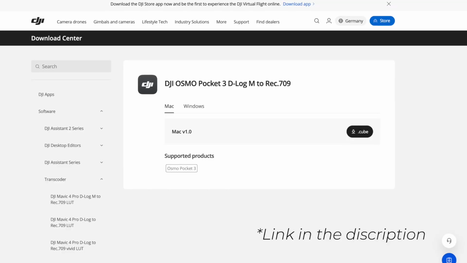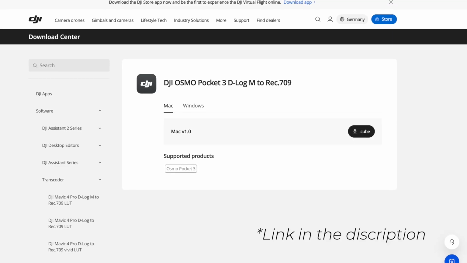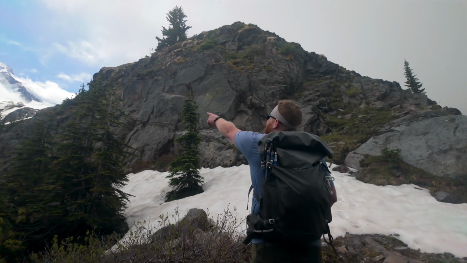And if you're intimidated a little bit by D-Log, don't be. It's super simple. It basically just gives you a slightly higher dynamic range, so more details in the shadows and the highlights, though not too much because this is a very small 1-inch sensor in this camera. But DJI does have a free Osmo Pocket 3 LUT that you can download from their site, and basically if you slap that on the footage, it looks great, and that just gives you a little more flexibility in post.